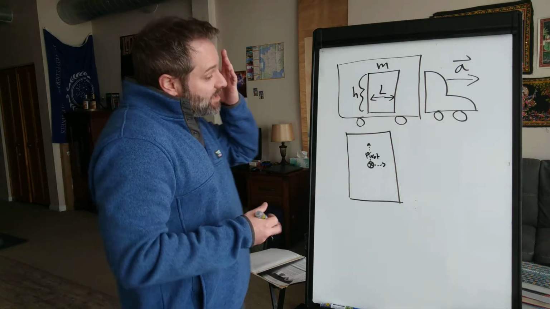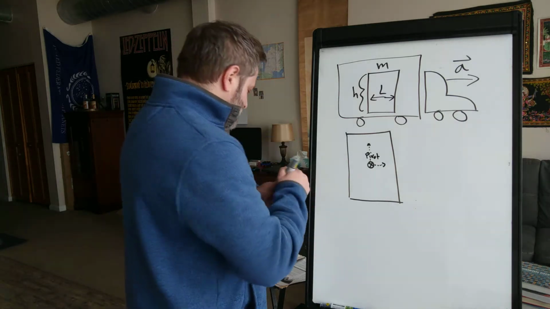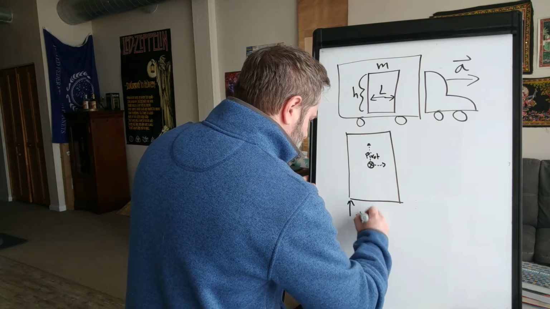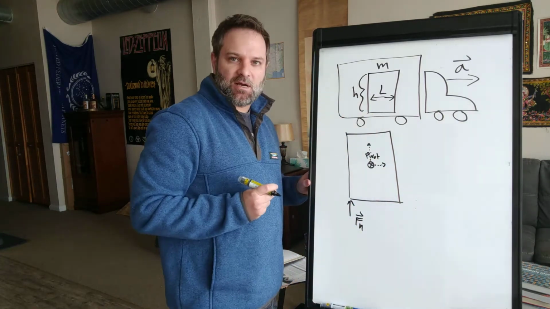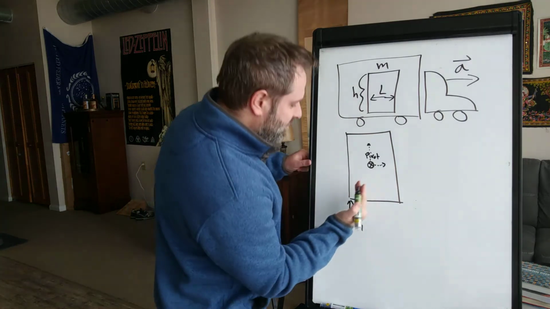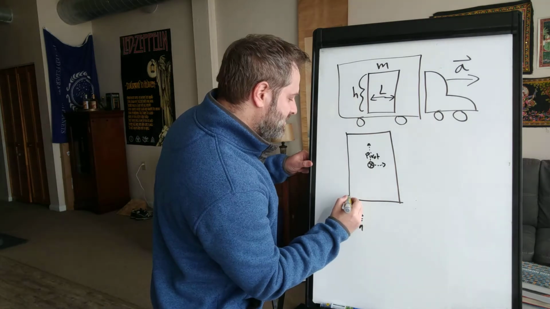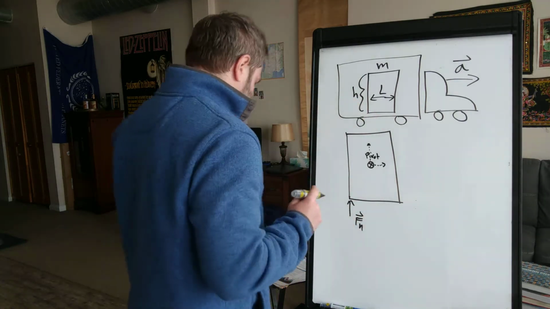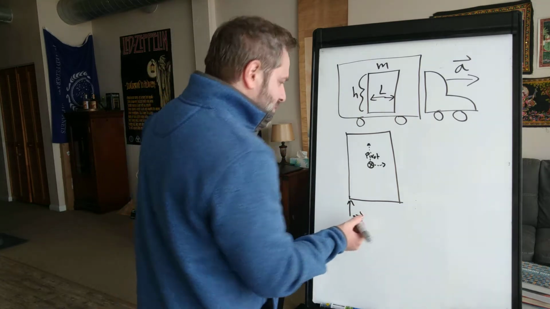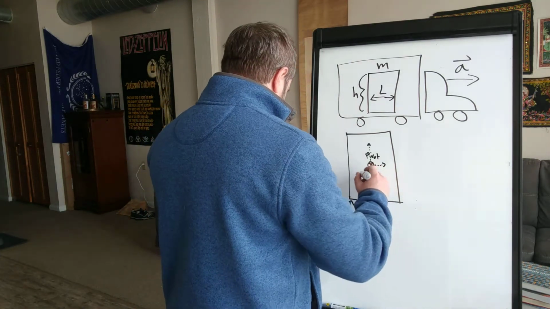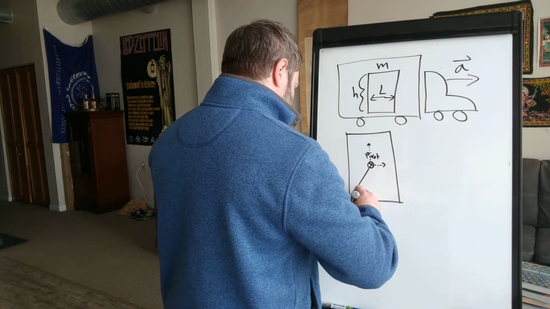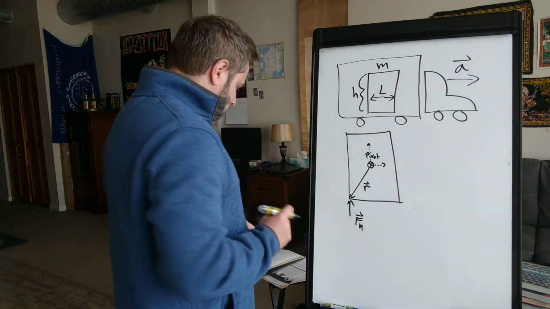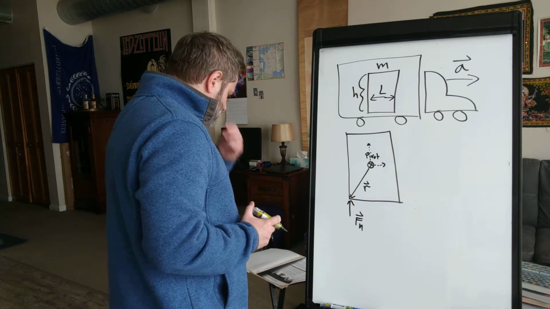So just before it's about to tip over, all of the force coming from the truck bed, all of that contact normal force, is going to be pointing just at this tip here. Because it's just about to tip over, all of the weight is just at that point. That's important because we now need to draw the r vector that points from the pivot to that force, because we'll need to calculate the torque.